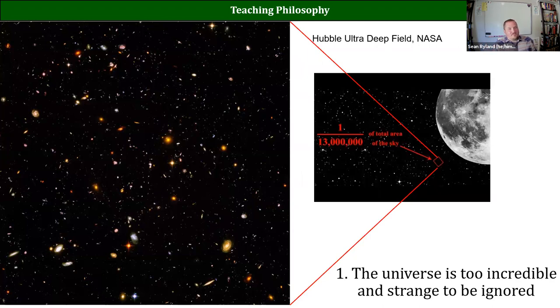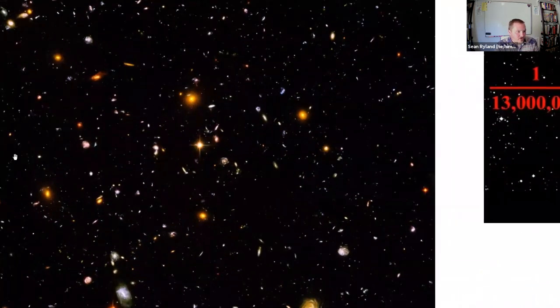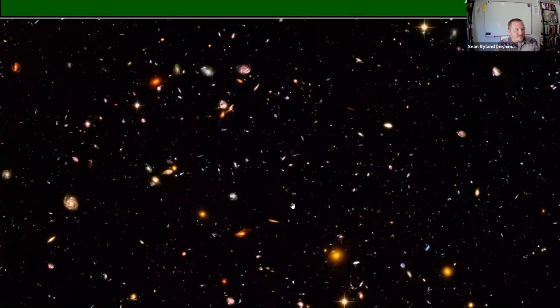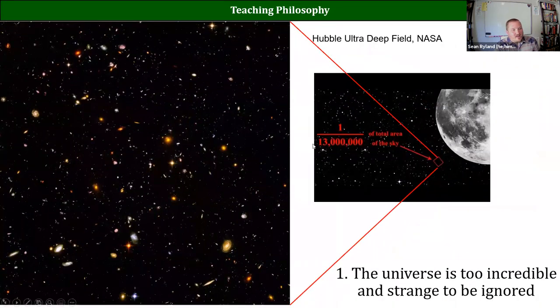This is one of my favorite pictures in the world. This picture on the left, every single point of light that you see is a galaxy. And this picture, this is the Hubble Ultra Deep Field. The original Hubble Deep Field was not quite as detailed and high resolution. But you can zoom in on this and you can start to see some of the pinwheel galaxies that look like the Milky Way and other weird things in there.